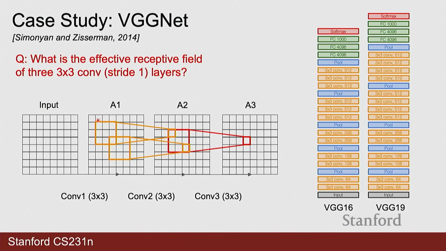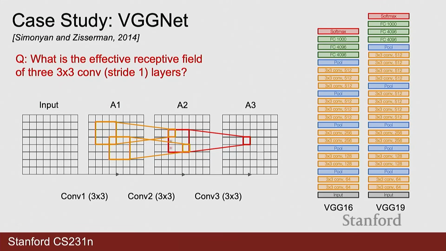At A1, for each of the corners here, we're calculating from a new 3 by 3 grid. So from our input, how large is this overall square? 7 by 7. Yeah, exactly. This first one is 3 by 3, this next one is 5 by 5, and then the next one is 7 by 7. We can visualize it here pretty easily.